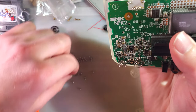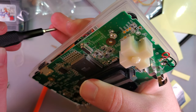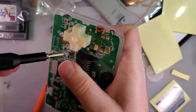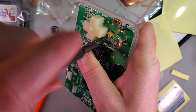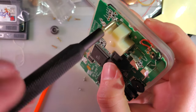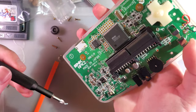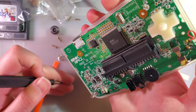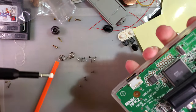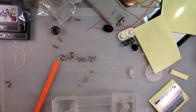Six, seven. Okay, I guess the short screws are for the inside. Every hole that you're supposed to install a screw on the motherboard does have a little screw icon. There's only three if I recall correctly though. Yeah, I don't see any others. So, I don't know why they give you that. Oh, these four must be for the shielding. We'll get to transfer over.